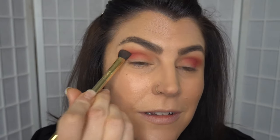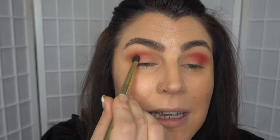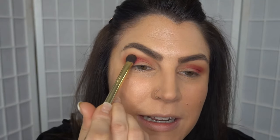Okay, this pink is beautiful. It's the pink of my dreams. It's bright, but I don't know, there's something. It's bright, but it's not an immature bright. I don't know if that makes any sense, but it's kind of a sophisticated bright pink. Who knew that was a thing? Oh, I love it so much that I'm just taking over my eye.